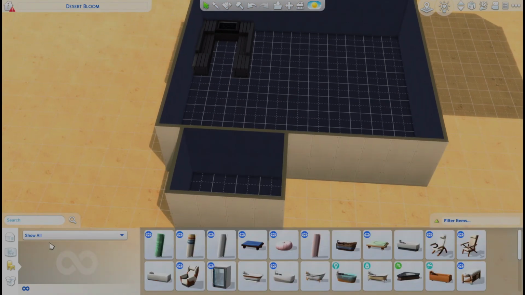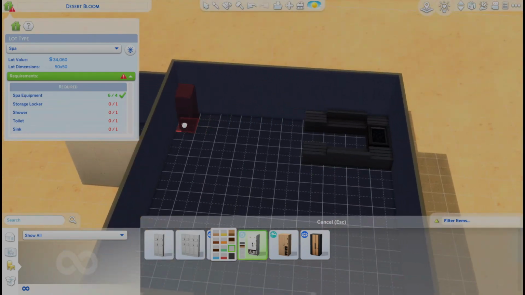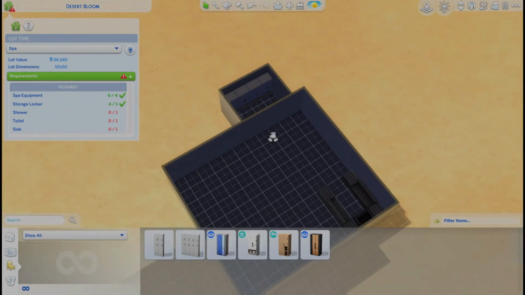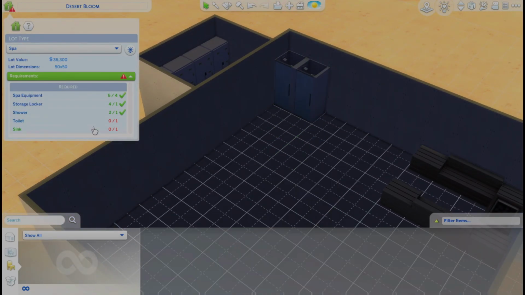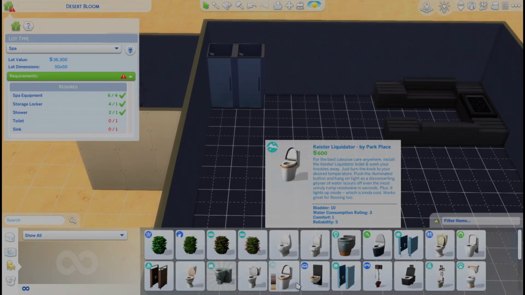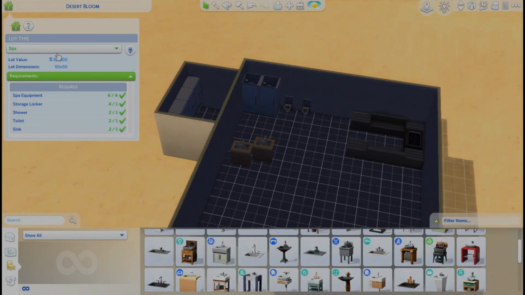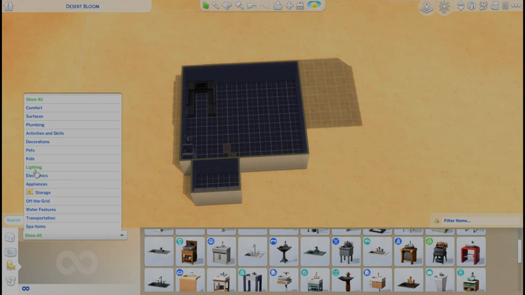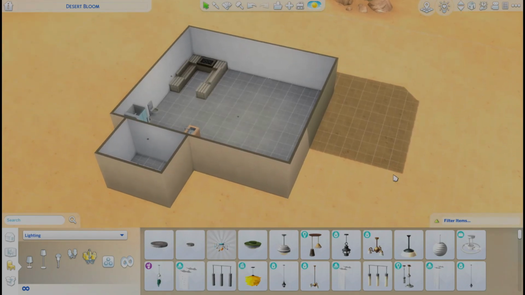It's been a while since I've actually built a spa in The Sims, so I thought it was time to do that again. I used the lockers from Growing Together, and some spa day showers, and I'm just getting all the required items in here. I find that it's easier to get all the required items in a build before I actually start finishing and starting the build.